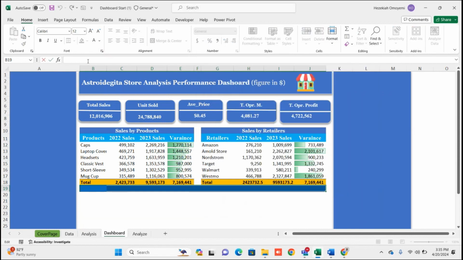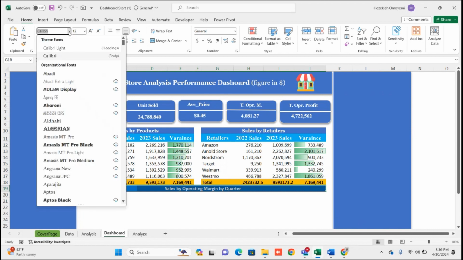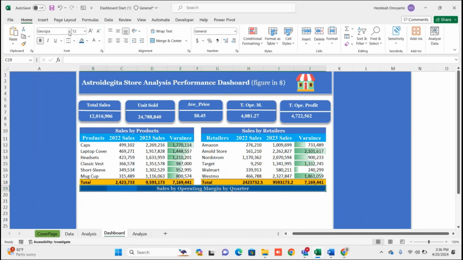And what am I putting here? We say what says by operating margin by quarter. So make it the right.